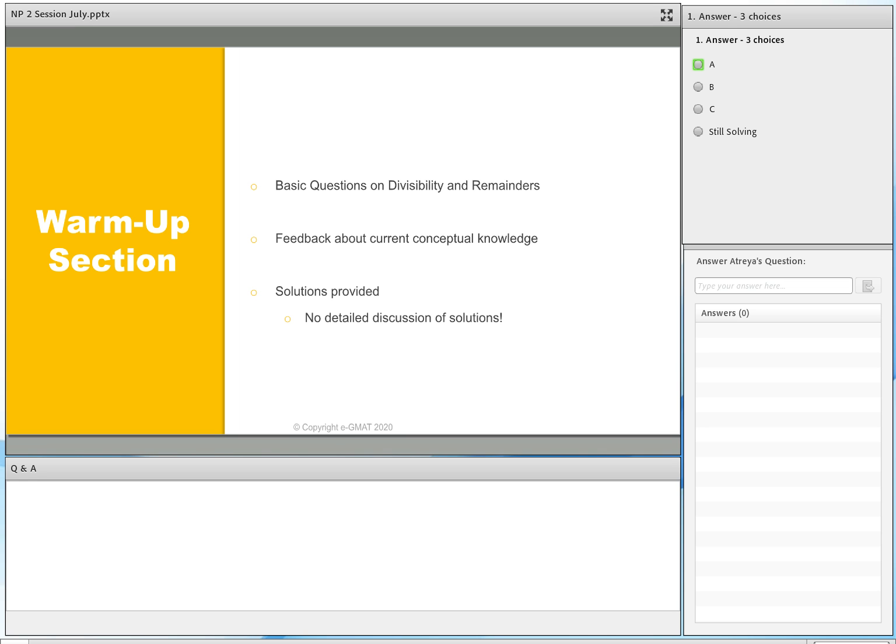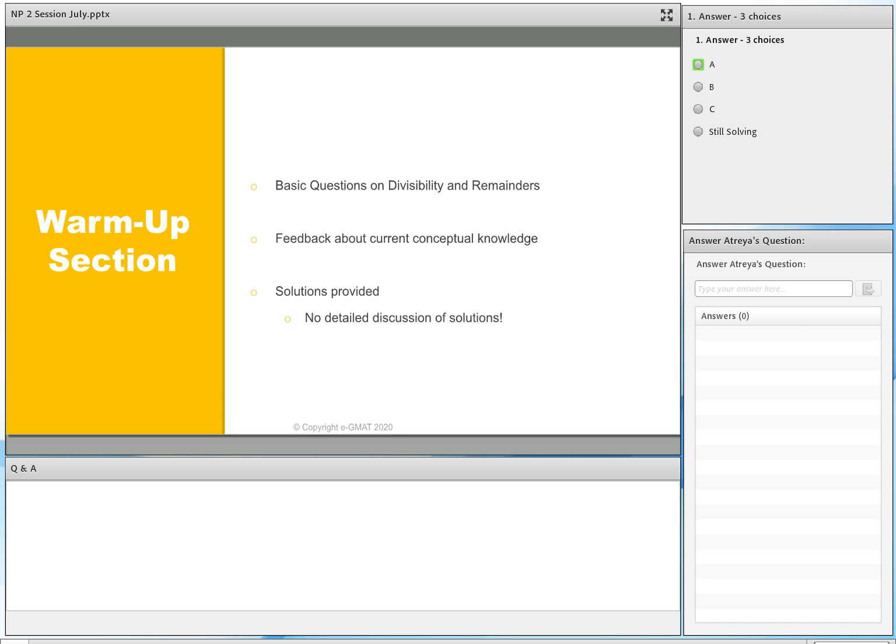So can you please mark us still solving, guys? Let's get to 50 people marking us still solving, and then I'll be giving you the first warm-up question. You can see the poll already over here, right? So take 2 seconds, mark still solving very quickly. I can only see 16 people have marked still solving. Let's take this number to 50. Okay, I hope you can see my poll. You see the poll, right? Because I'm not getting your responses. Guys, very quickly, please mark still solving. This is for question number 1 in the warm-up section. I only have 26 people. Let's take this number to 50, and then I'll give you the first warm-up question.